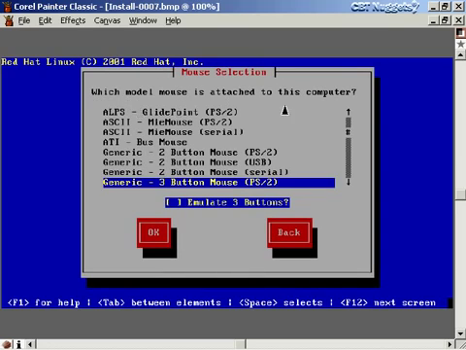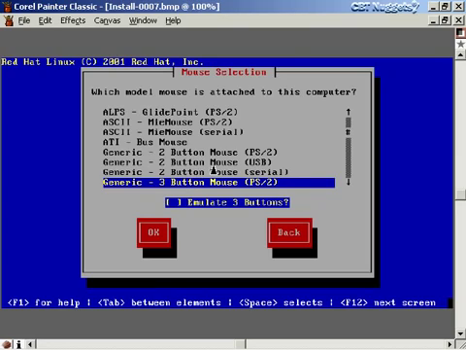And now I have to choose what model mouse is attached to my computer. I'm going to choose just generic 3-button mouse, and that works fine for any 3-button mouse. Like I said before, it's good to have a 3-button mouse with Linux just because Linux makes use of all 3 mouse buttons. If you only have a 2-button mouse, you can choose one of the various generic 2-button mouses here for whatever kind of connection you have to your computer, whether it's a PS2 connection, those little round plugs, or USB, the flat kind of plugs, or the serial connection, which is pretty old and you probably don't have that one.